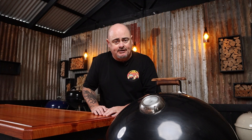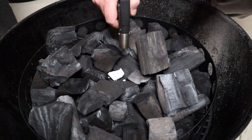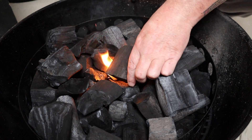Today I'm going to be using a 57 centimeter Weber Smoky Mountain and I want to be smoking at temps around the 70 to 75 degrees Celsius mark. I'll fill the charcoal ring with charcoal, put a fire lighter in the center and light it up. Just place a piece of charcoal on top not to smother it out, and I'll add some smoking wood — two chunks of cherry wood and two pieces of red wine oak.